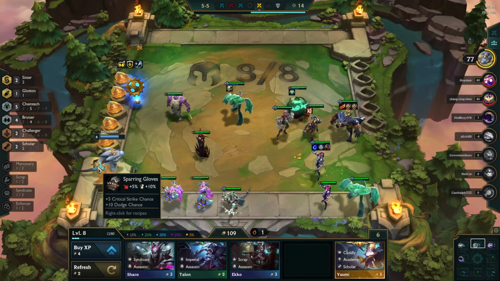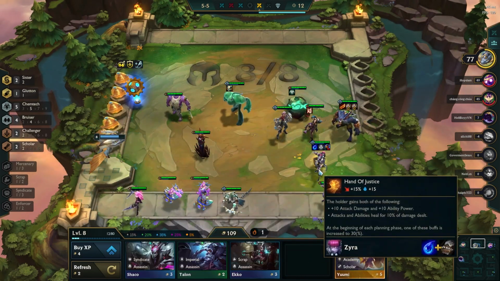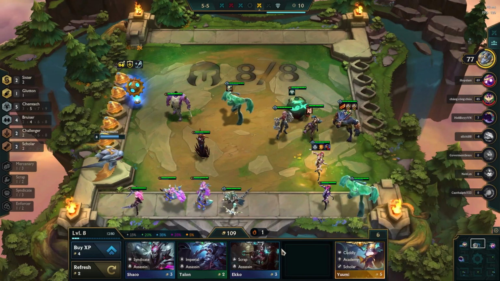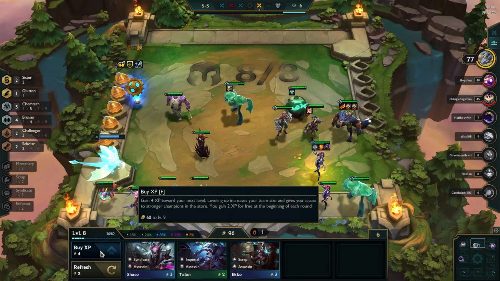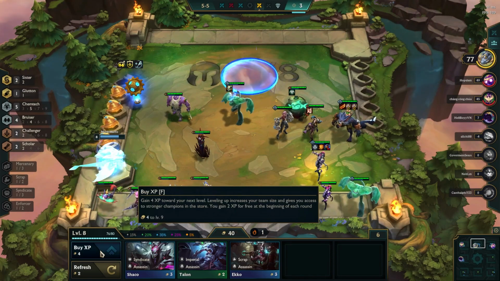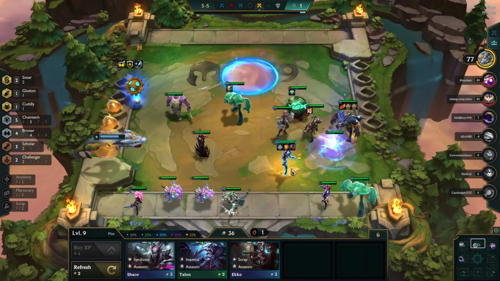We also have this useless glove that's sitting on our bench, so I throw it on the Zyra just to give her a Hands of Justice. One of those things where a tier isn't doing too much for us, but neither is a glove, but a Hands of Justice might do a little bit more than them separately, so I might as well make an item from it. We also got a level 9 and throw in this Yuumi.